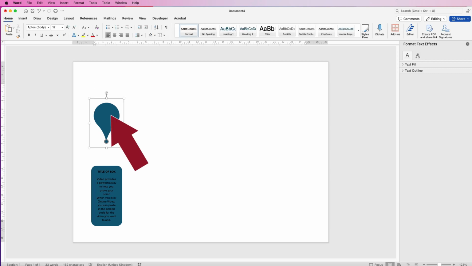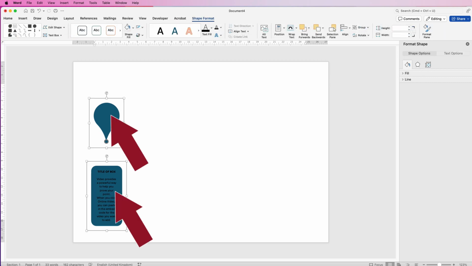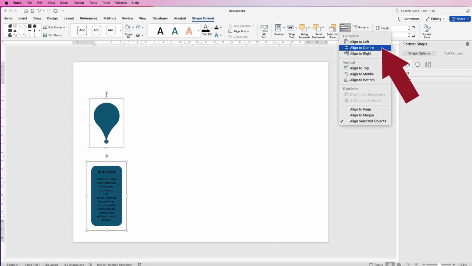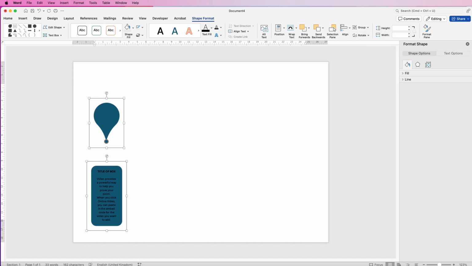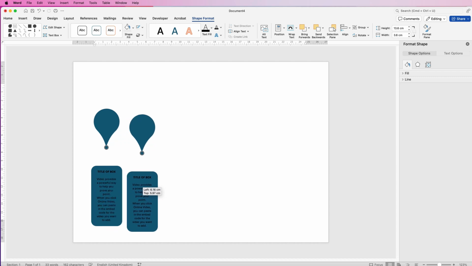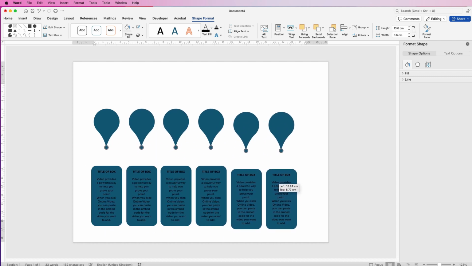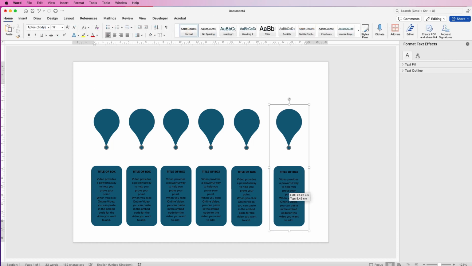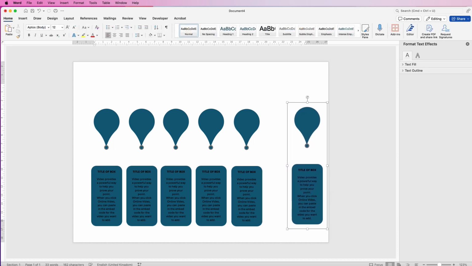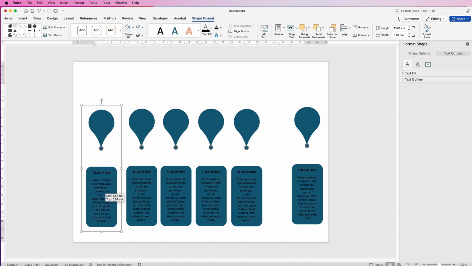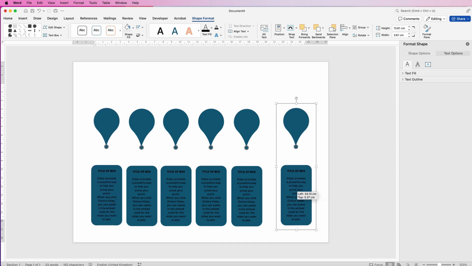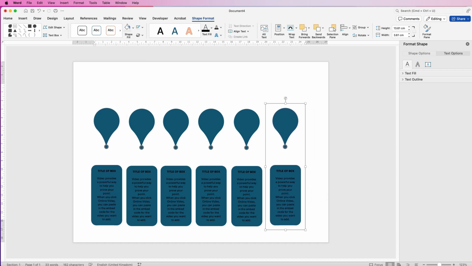So I'm now going to select this one, hold down my Command or Control key, select this one, Align to Center. Now those two are perfectly lined up. Once you're happy with that, we're going to group them together, and now we're going to copy and paste them all. So once again, select it, hold down your Alt or Option key, click and drag, again, and once again. Now you can decide if you want them all the way to go to the outside, you can do that, or if you want them inwards and to take up only this much space, you can do that as well.